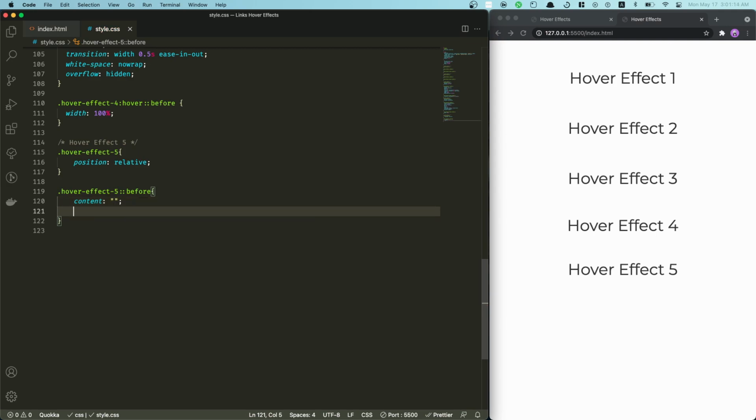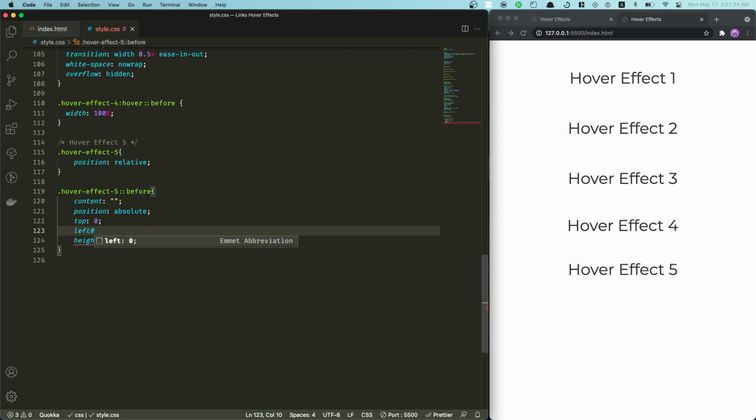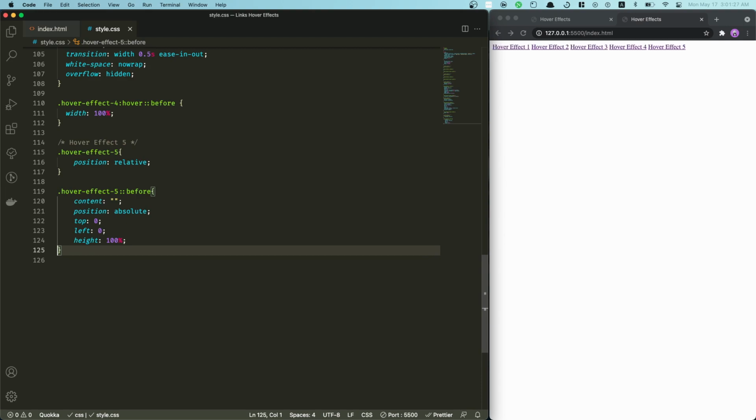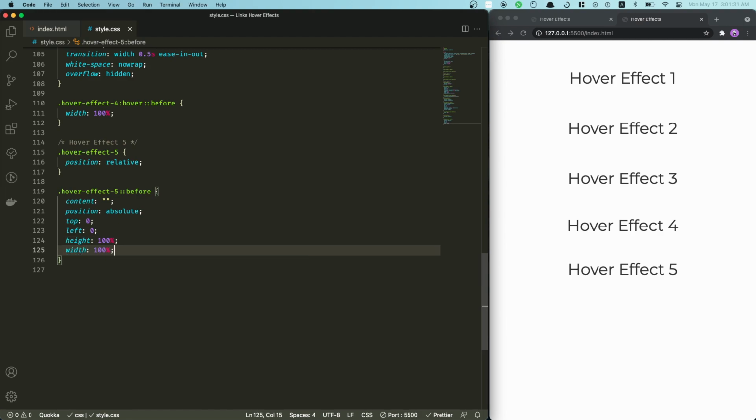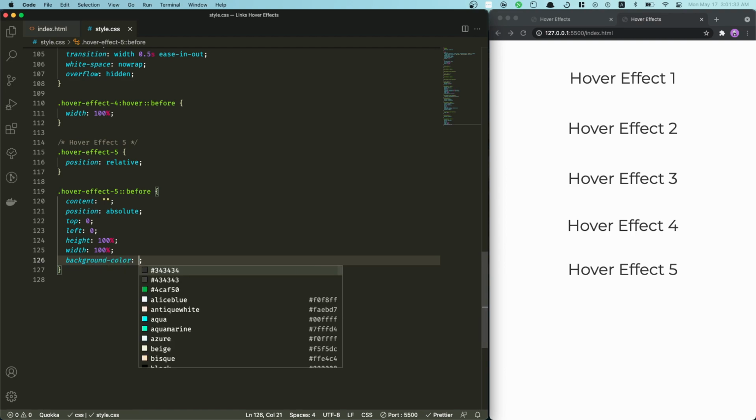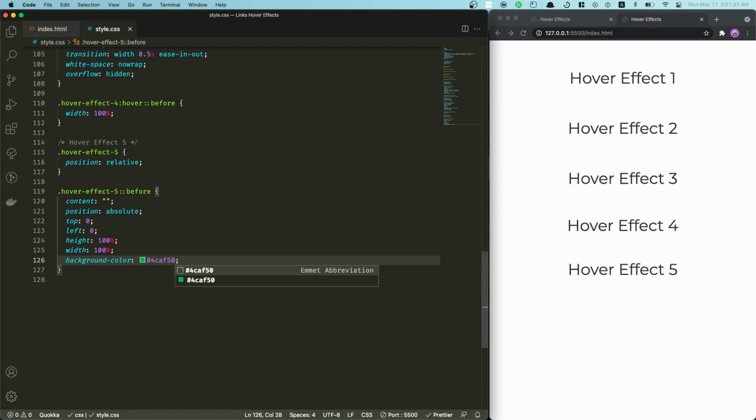And then also we need to specify a height of 100% for this one. Indeed, I need to position this as absolute first. From the top, set that to 0, and then again from the left, let's just set that to 0. And for the width of that, I'm gonna set that to be 100%, and I'm also gonna specify a background color of that to be this kind of green color right here.